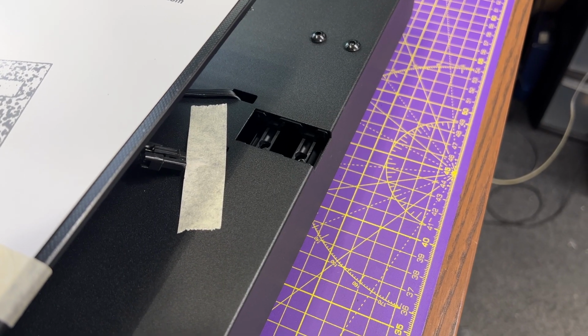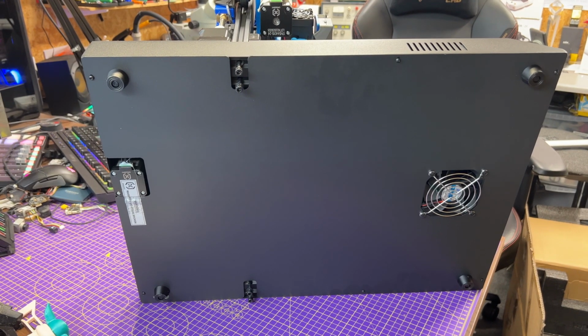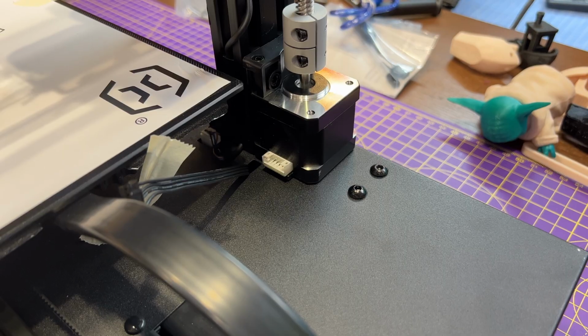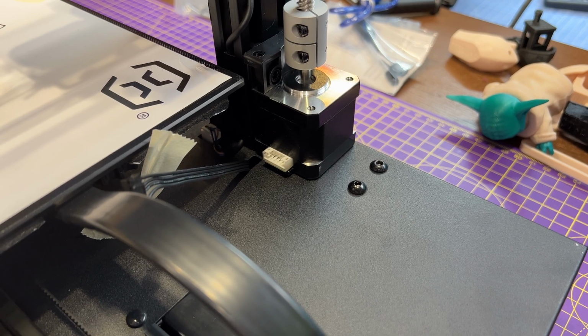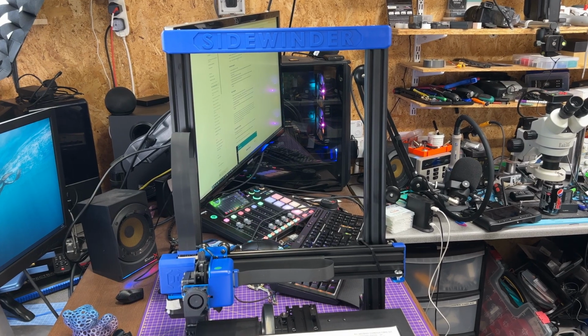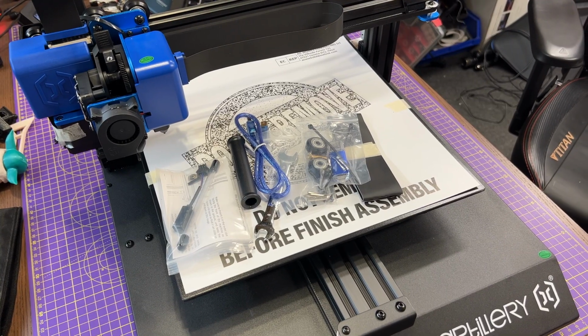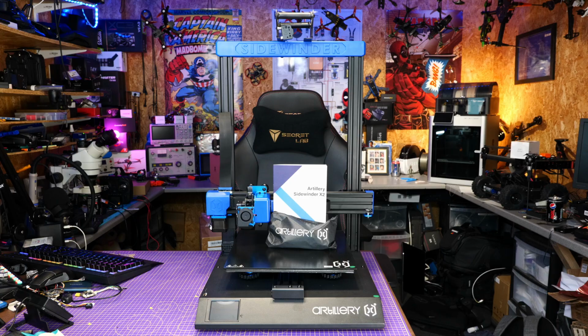You simply then place the top section onto the bottom and tighten up the four bolts from underneath, plug in the stepper motor wires, remove bits of tape and the cable ties that hold the Z-axis in place, and basically it is ready to go. It is one of the simplest printers that I have come across to put together out of the box.